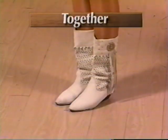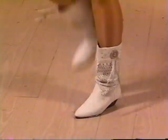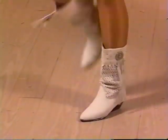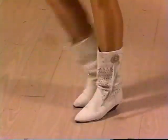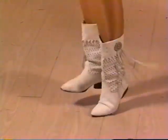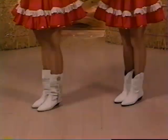Now we're going to add those together. And this is the basic clog step. Step, touch, step, shift. Step, touch, step. Left, right, left. Right, left, right. That's it. That is simple.